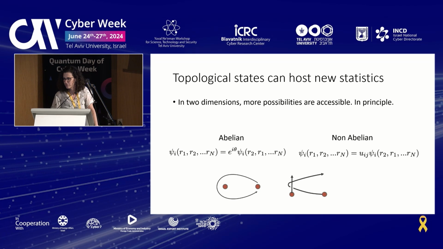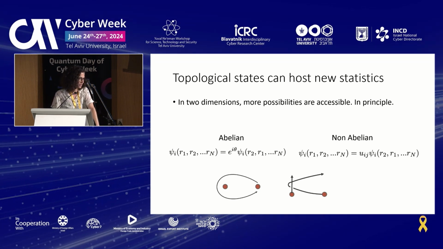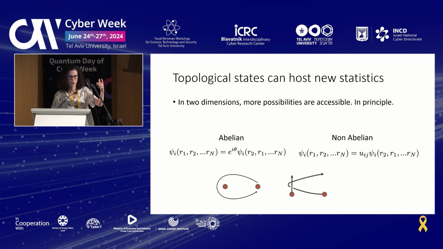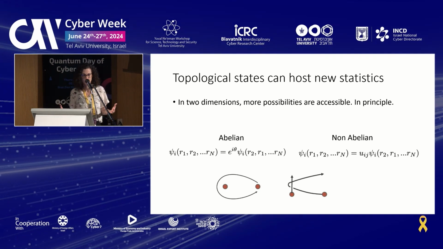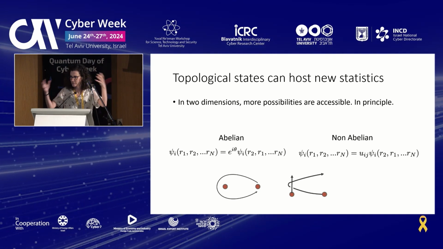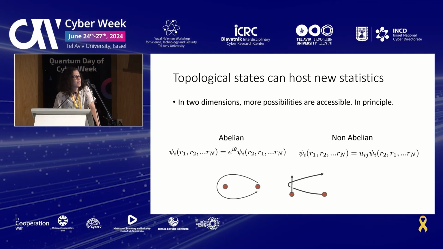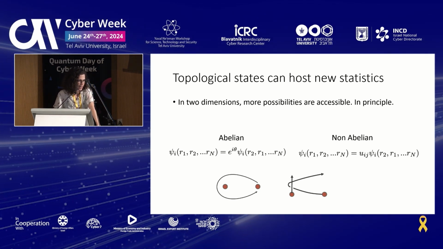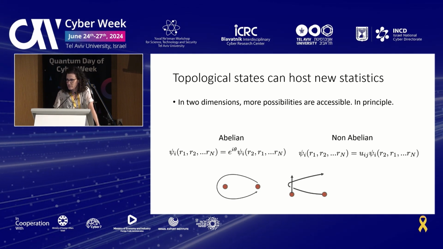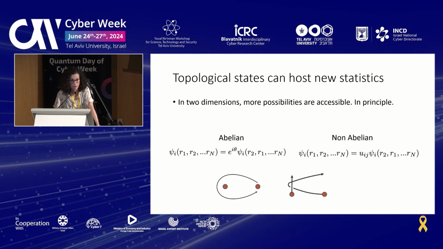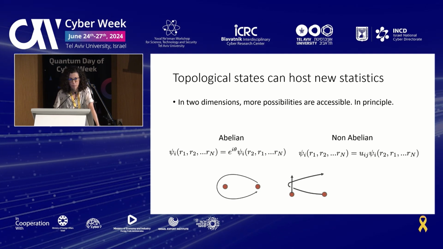We can have a phase, a complex number that multiplies the wave functions, as perfectly allowed. This is if the wave function is unique. There's only one quantum mechanical wave function compatible with a set of identical particles. But there is another possibility that is much more interesting than that, and this is when the wave function for the collection of particles is not unique. Namely, there are several of those. And in this case, we call the statistics non-abelian.